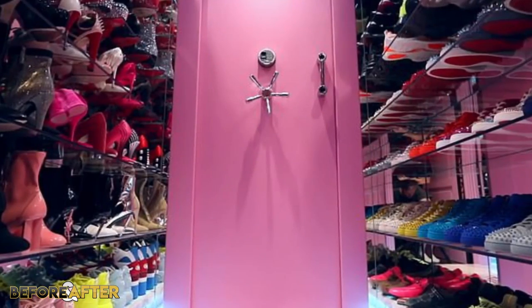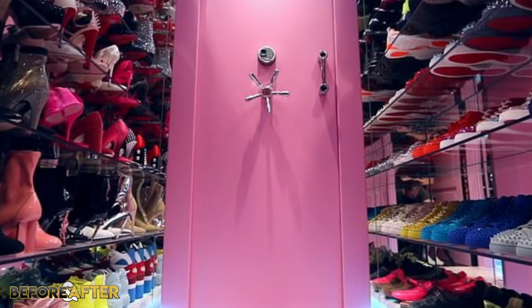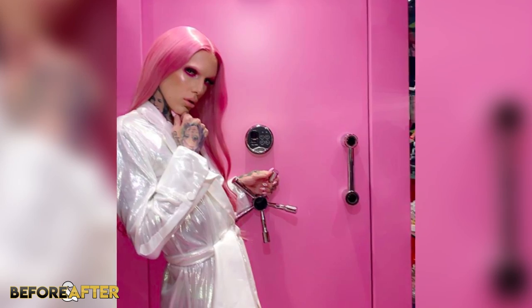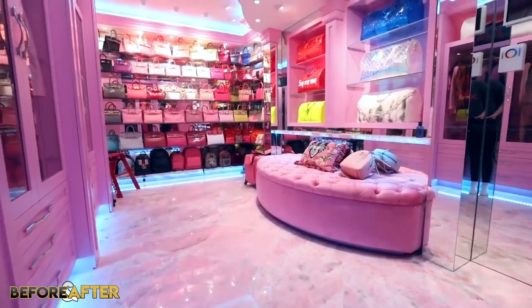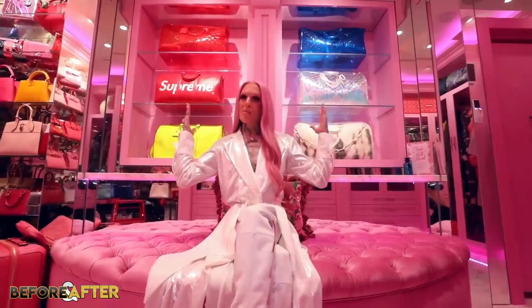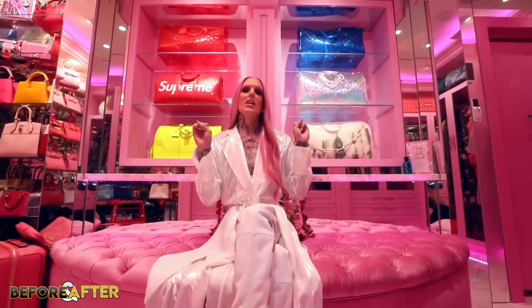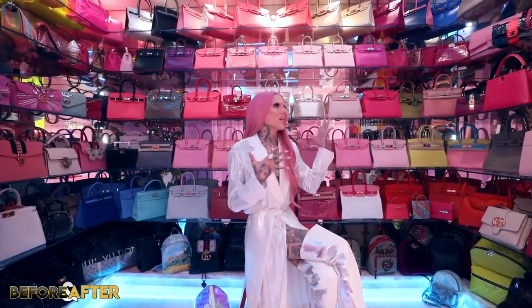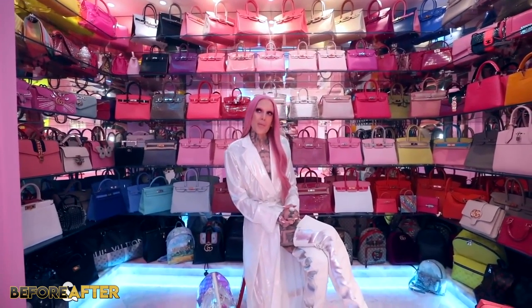More recently, on his own channel, Jeffree gave a personal tour of his finished closet, which also doubles as a panic room. Him and Nate still use the old closet, which he calls the bedroom closet, but now Jeffree has his dream closet as well. To get into the pink vault closet, you need to have your retina scanned and Jeffree's fingerprint, so it would never be possible to rob it. It's covered in thick steel and there's an armed guard chilling inside at all times. Once you're inside, it's nothing short of epic and fabulous — the whole closet is decked out in complete Jeffree fashion, including his Jeffree Star logo on the custom floor. The pink vault is full of designer shoes, including a crazy amount of red bottoms, and even a special wall just for his Louis Vuitton bags. Jeffree says his favourite part of the vault is his Birkin bags — the prices of these range from around 11 or 12 grand up to $300,000. There is way too much in his new closet to go over in detail, so if you want to see it all, you'll just have to watch his video.